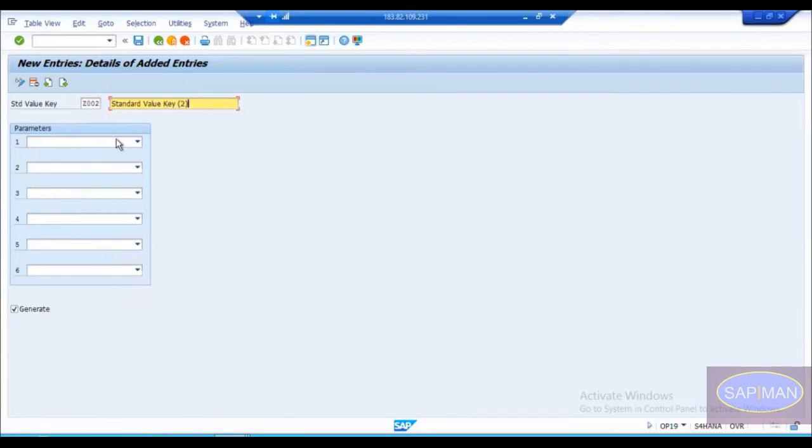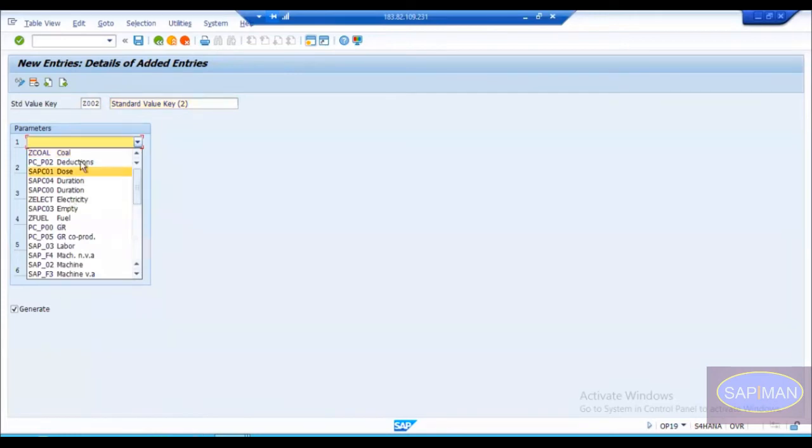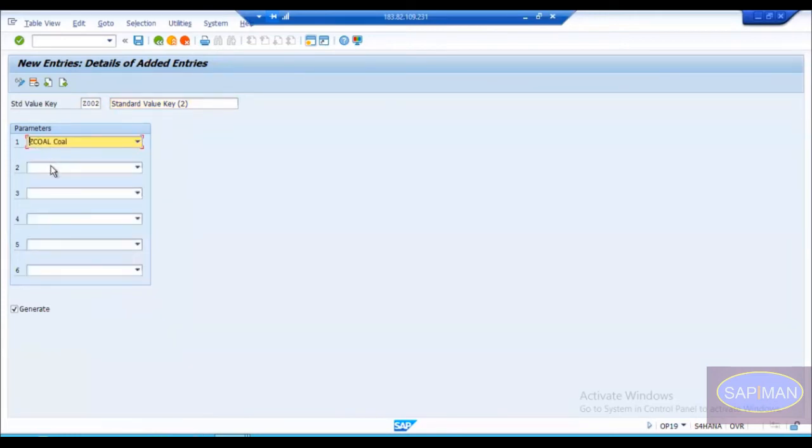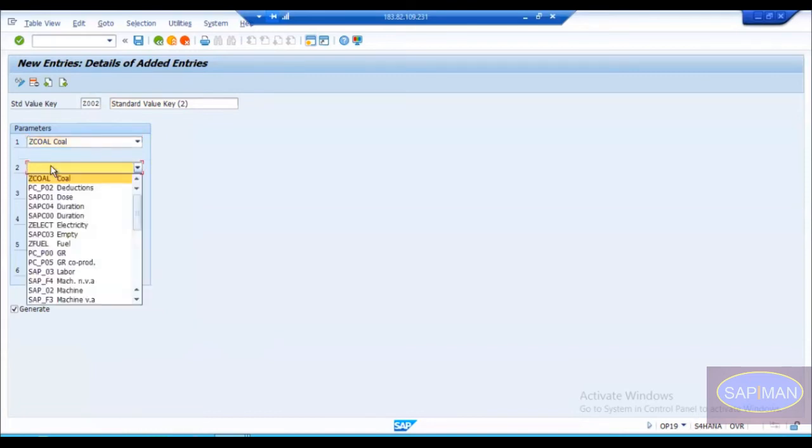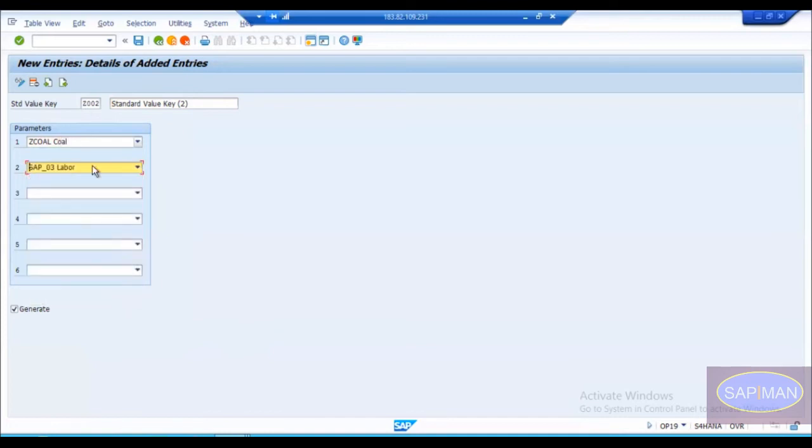Okay, and in the parameter you can select the parameters which you have created. Suppose I want to capture the coal and labor. So for that I will select SAP_3 here, coal and labor.